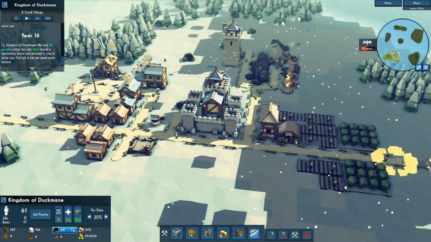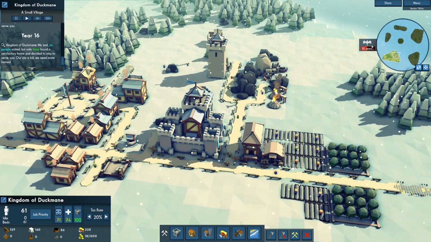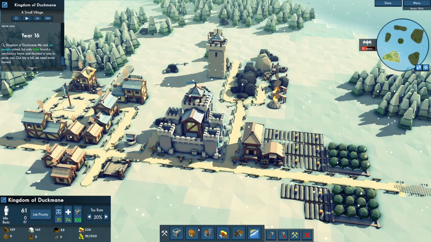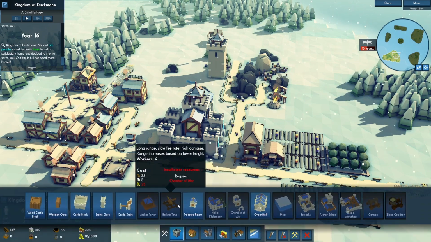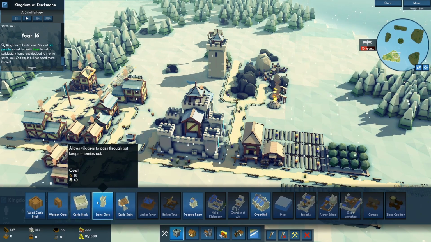Charcoal's looking good. We'll see how much gets used, but I think we're okay. Got our archery tower ready for when the dragon comes back. Hopefully it'll be strong enough. Getting a ballista tower would be good. Building a proper wall would be good, with a gate and everything.